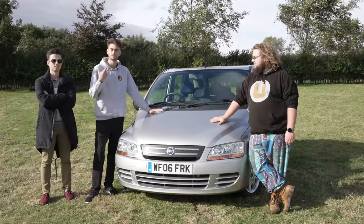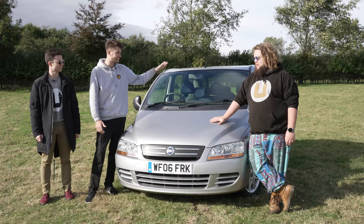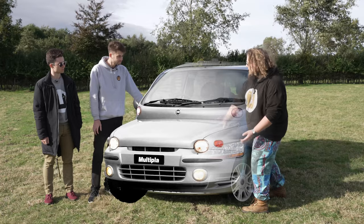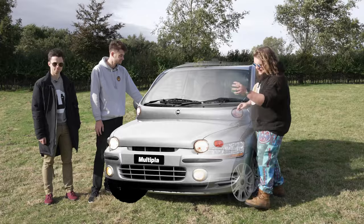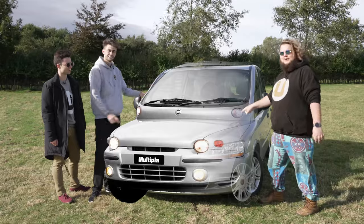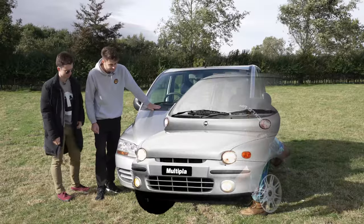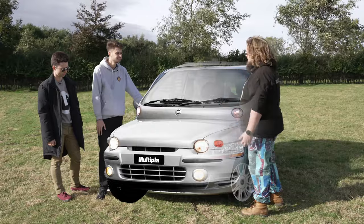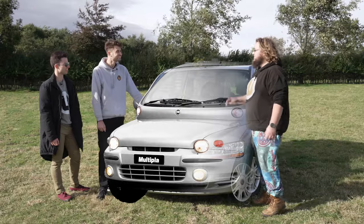In 2004, Fiat became cowards and got rid of the two-tiered double bubble horseshoe thing. The growth that they had here was, yeah, you had a sort of low flat bonnet, and then a growth here that went up into the windscreen line. And down here you had your low beams and then you had literal high beams up here. Literal high beams, because they're high up. And also you had fog lights down here, which they've gone as well. So you had six lights on the front. So you really see it coming. Which is probably not something you wanted to have. Then you'd be blinded by the styling.